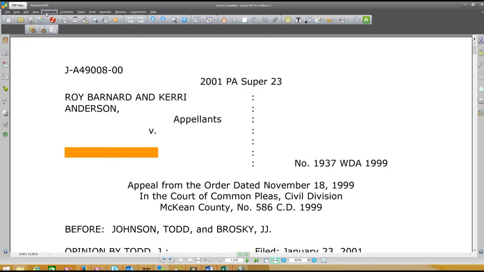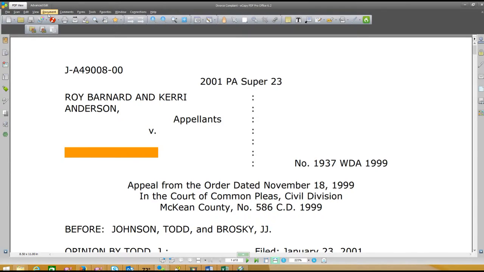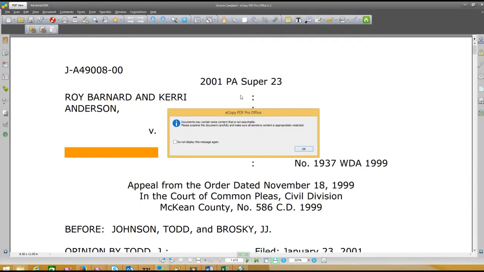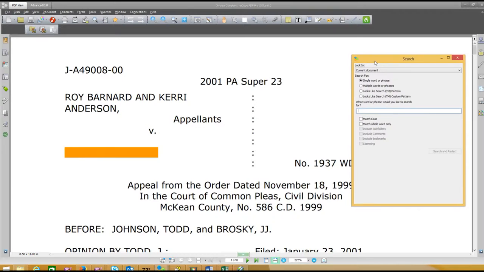The other type of redaction I'm going to show you, and I'm going to go back to selecting the white because I think that is probably a much more common use in your particular examples, is search redaction. Documents in eCopy PDF Pro can be searchable, and when they are searchable, I have the ability to perform redaction off of them. You have options here, whether we're looking for patterns, particular words or phrases. You can do it within a current document, an entire PDF, an entire folder if you choose to. So you have a lot of options here on how you do that and where you're going to retrieve the images. If you wanted to search an entire file folder, for example, you could do that.